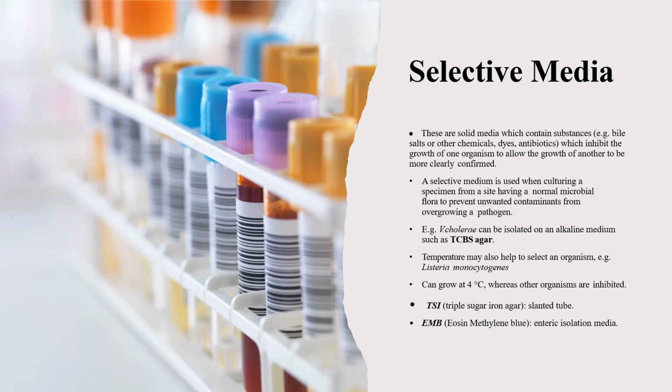Selective media play a crucial role in microbiology by selectively inhibiting the growth of certain organisms while allowing the growth of others, facilitating the isolation and identification of specific pathogens or desired organisms from a complex microbial mixture. These media use various substances, chemicals, or temperature conditions to create a selective environment that favors the growth of the target organisms while suppressing the growth of unwanted contaminants.